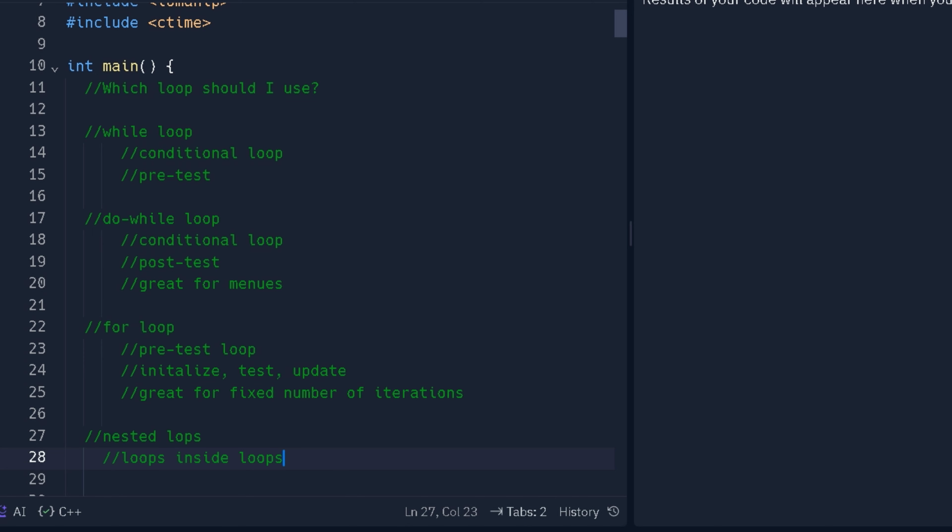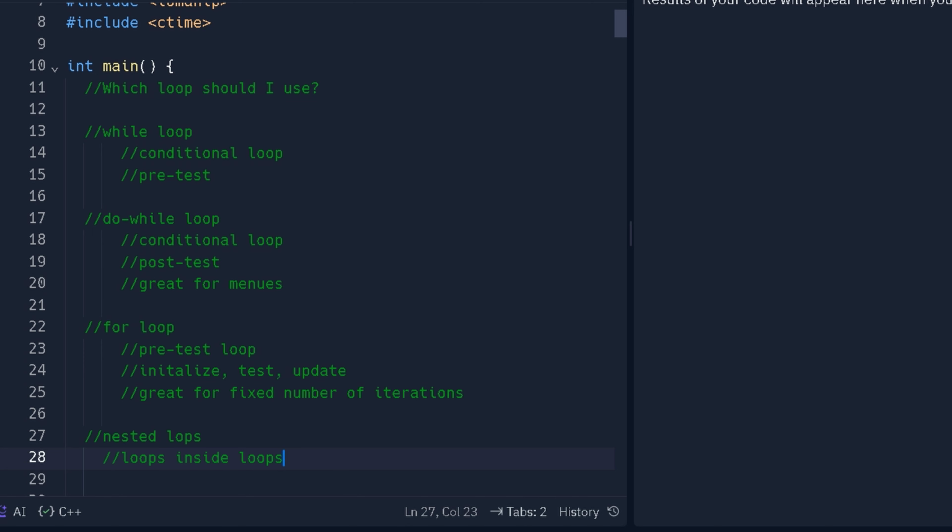The do while loop is a little bit different. It's still a conditional loop, but it's a post-test loop, and it's ideal in situations where you always want the loop to iterate at least once. It's a good choice for a menu, for example. You want to display some prompt or something and then allow the user to respond, and it can repeat or go into different sections, whatever have you. This is great for a do while loop.